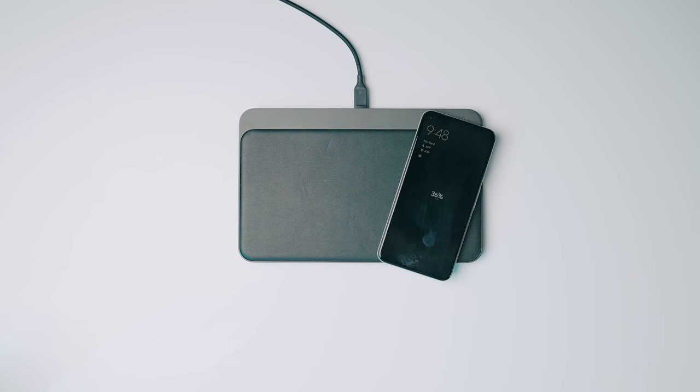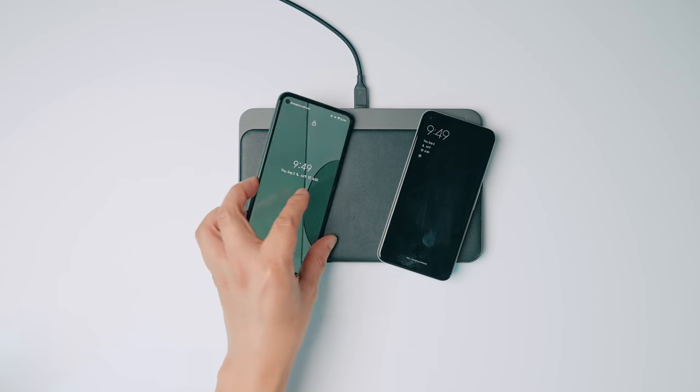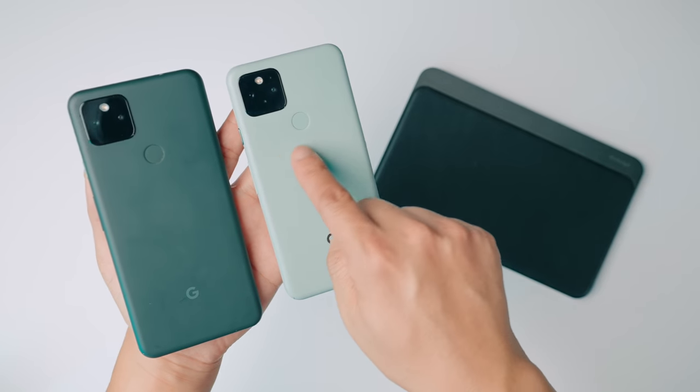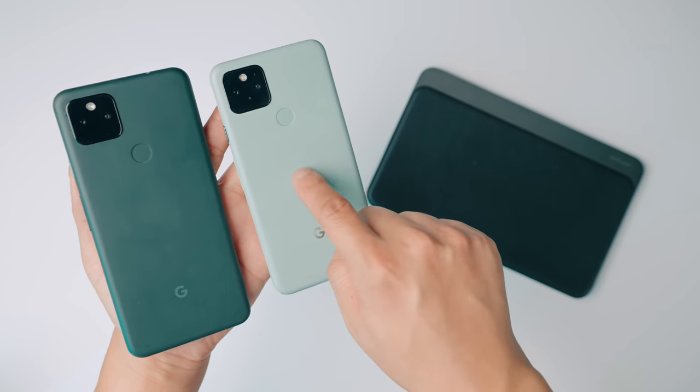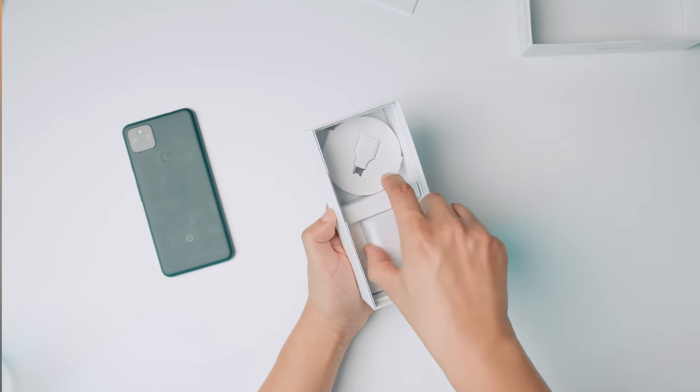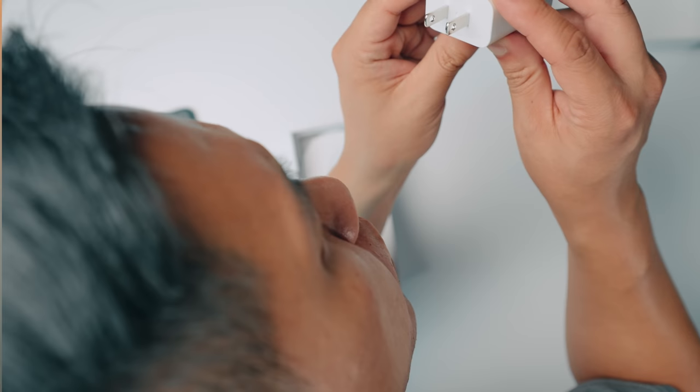The downside of having a metal body is the loss of wireless charging — it just doesn't work on a metal body, unless you cut out a hole for it like on the Pixel 5. Since this is a budget device, adding wireless charging and cutting a hole in the body would have made the target price point difficult. Wireless charging is super convenient and many people really love it, but plugging in and fast charging is also really great — though unfortunately it doesn't come with a fast charger, but at least it comes with a charger to begin with.